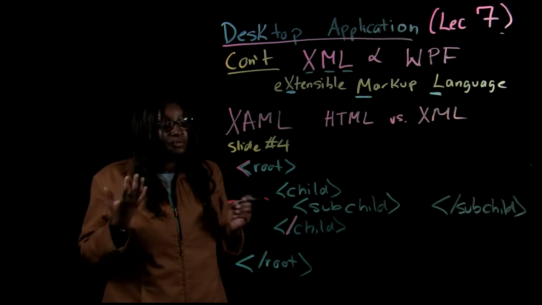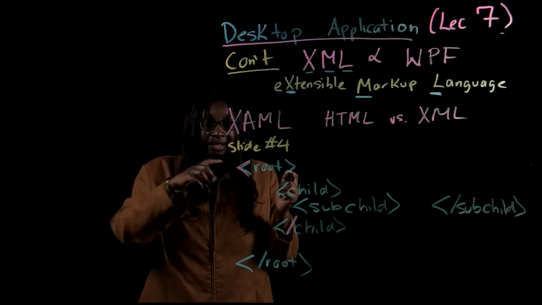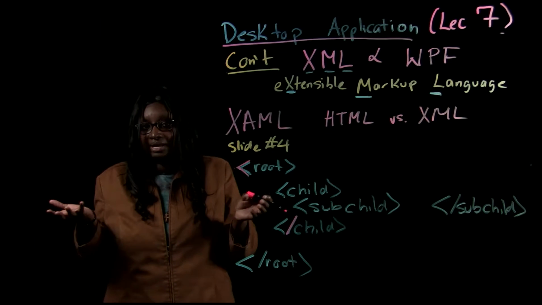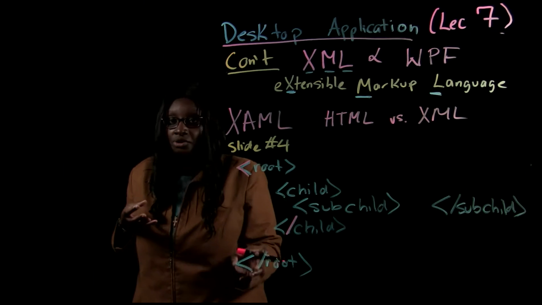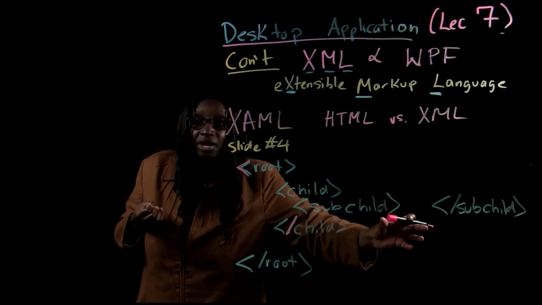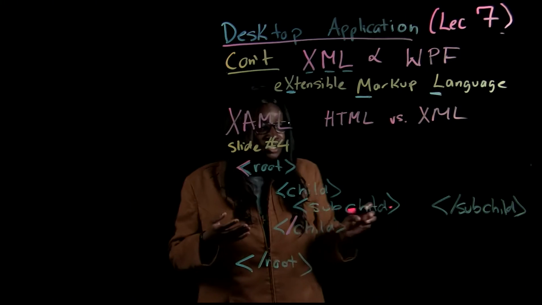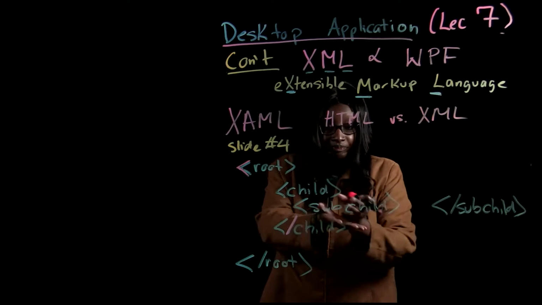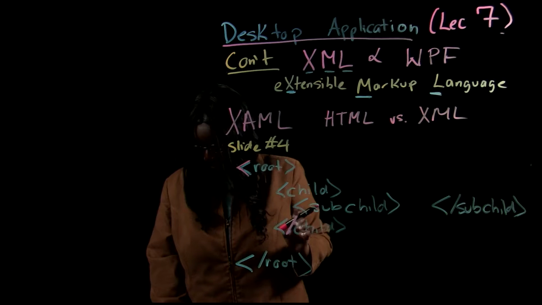Now, we have different ways of representing this slash, like maybe you might have it all contained. Like this root, opening and closing, for example, we could have made it so that it was just one if it had no children inside. But because we have children inside, we have to actually represent them like this, okay? But this subchild here has no child inside of it, so we could possibly change it where we actually had this all inside of one tag, okay? But I'll show you how that looks shortly, okay?